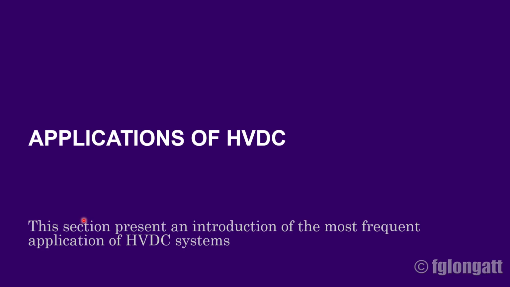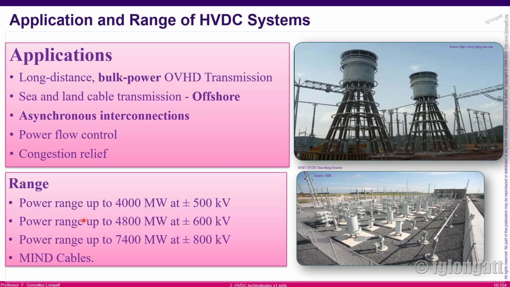Okay, now let's talk about applications of HVDC systems. Where is the most suitable application for HVDC systems? Well, HVDC systems can be used for many things, okay? The main application for many years has been bulk power, transmitting a lot of power, very heavy loads, for very long distances. However, in recent times, advances in undersea cables and the cost reduction of the converter stations are making the use of undersea cables, and also underground cables on land, more and more attractive. And that is another quite used application, okay?